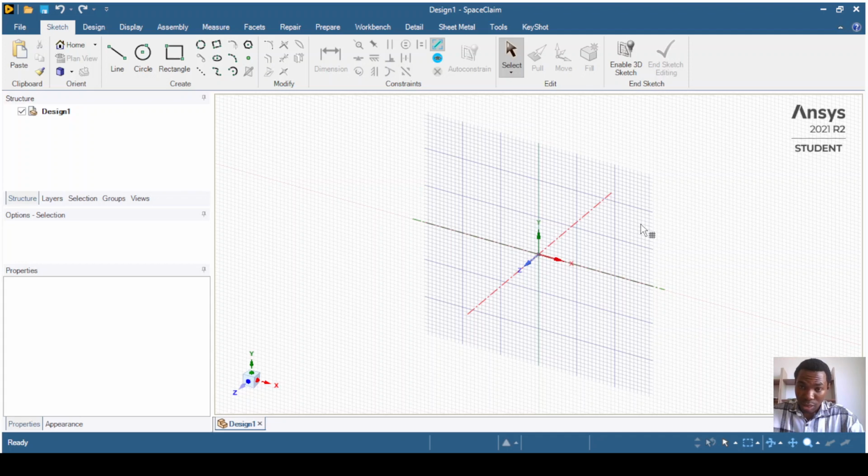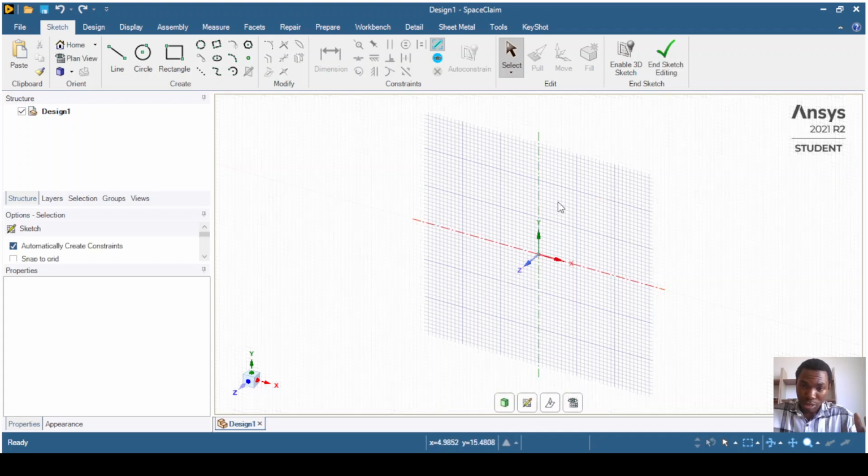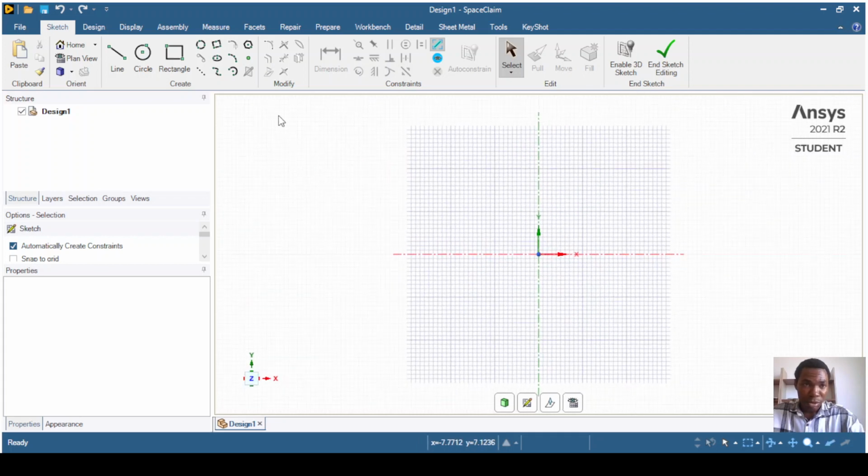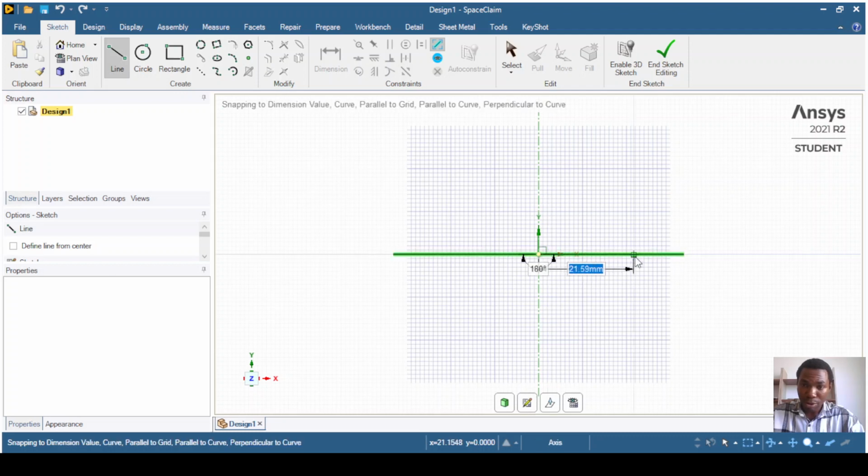Once I see the XY plane, I left click my mouse to select it. So this is the XY plane. This is the plane I want to draw on. I can click on this to bring the plane in plan view. You can see it's now in plan view. Now I'm going to sketch my one-dimensional element, like my line element, using this line command. I'll start my design from the zero coordinates, x equals zero, y equals zero. I've clicked on that point. The length of my first element is 90 mm, so I'll enter 90 mm in my length dimension and press enter on my keyboard.